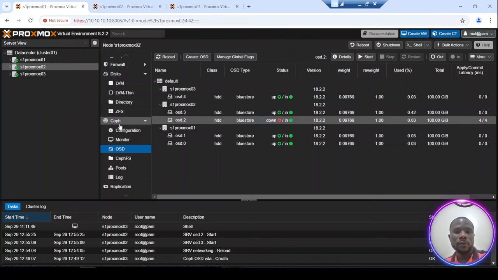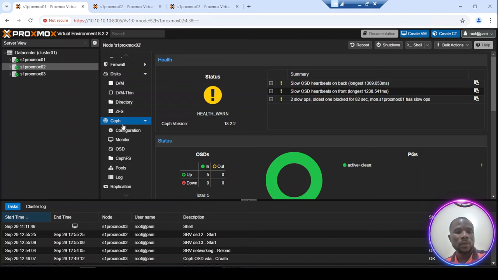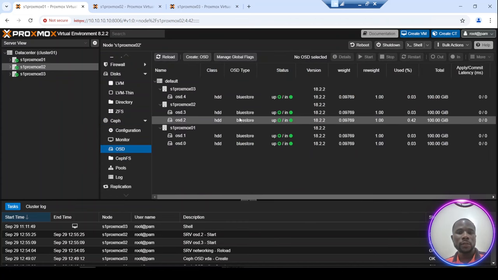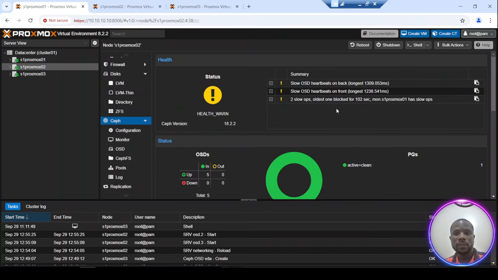Now let's see the health of the cluster. Okay, great. So you have to wait a moment to let the alarm be cleared. The OSDs have to report the information to the monitor, and once the monitor acknowledges this, the warning will be cleared. As you can see, we have 0 OSDs down at the moment, but those alarms still have to be cleared.